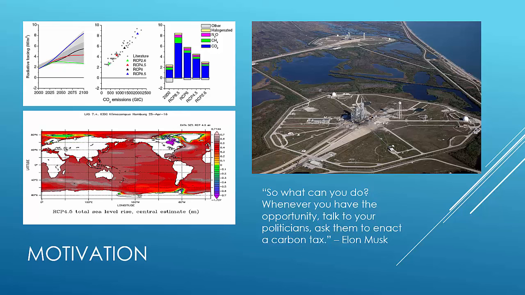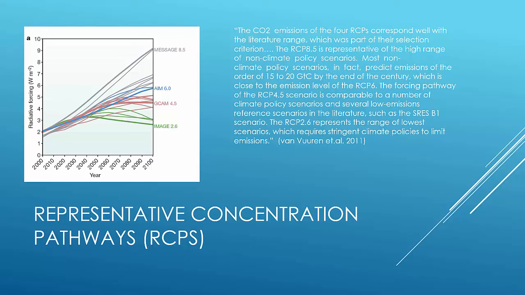Some of the best data we have for sea level rise projections come from the representative concentration pathways, which are families of scenarios under the CMIP simulation framework that take into account common socioeconomic inputs such as population growth, wealth growth, and governmental climate policy. Basically, the lower the RCP number, the more we are doing to curb emissions in the future.